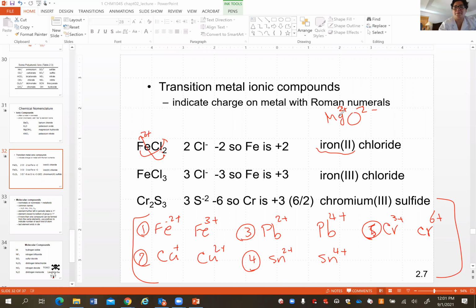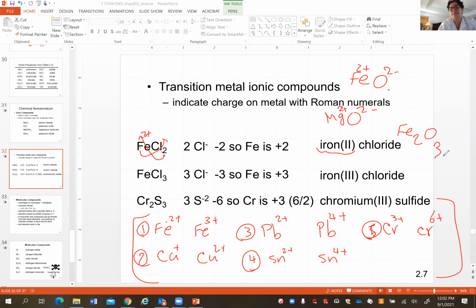I probably should have given you a better example like FeO. In this case, how would you know the charge of the Fe? Because if you give the subscript to this, it's going to be 1. Is it 1 plus? Do we have Fe1 plus 2? No. The oxygen is always 2 minus. So since oxygen is always 2 minus, Fe must be 2 plus.